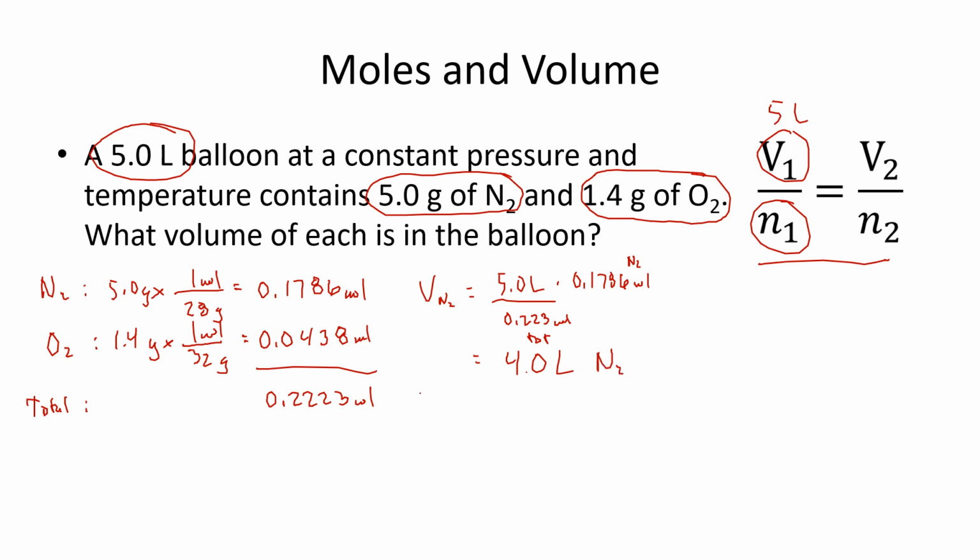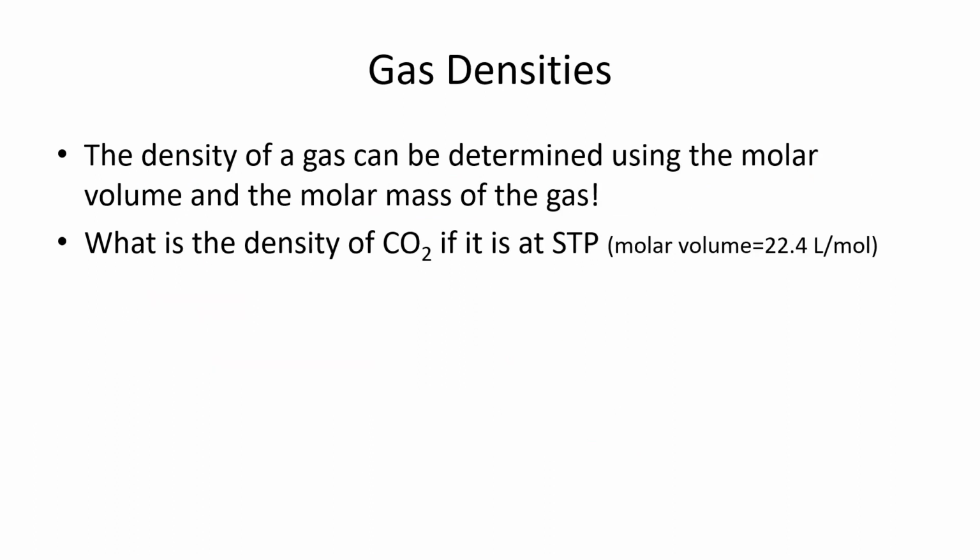Now you do the same with the other one, or you can just subtract, right? 5 minus 4 equals 1.0 liter of oxygen. But you can see that we are comparing the total number of moles to the moles that are just the nitrogen. And since moles all have an equivalent effect on the volume, you can use Avogadro's relationship. Now if you have volume and moles like we had in the previous problem there, and you divide, you obviously get the molar volume, right?